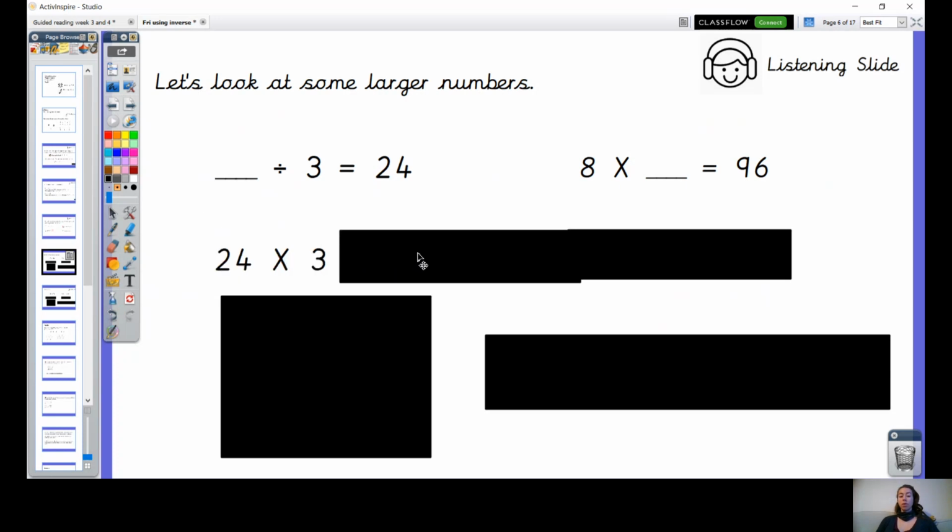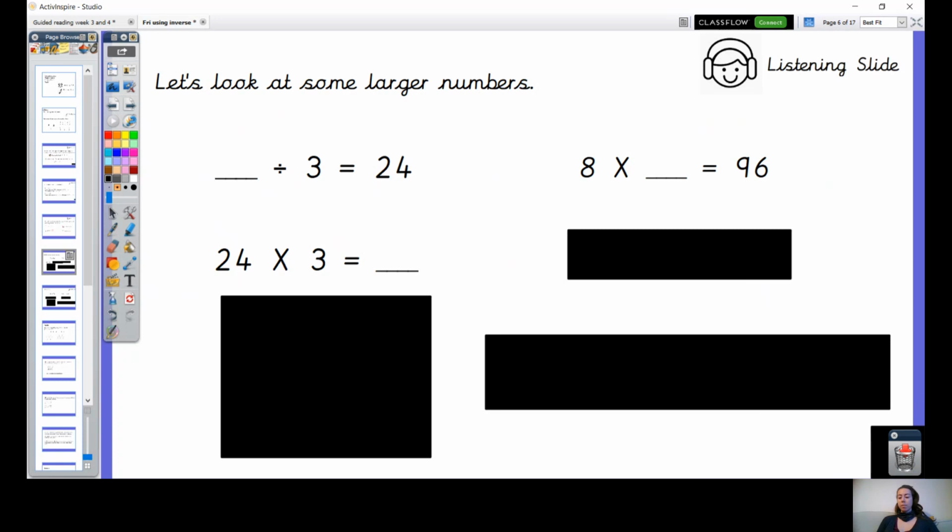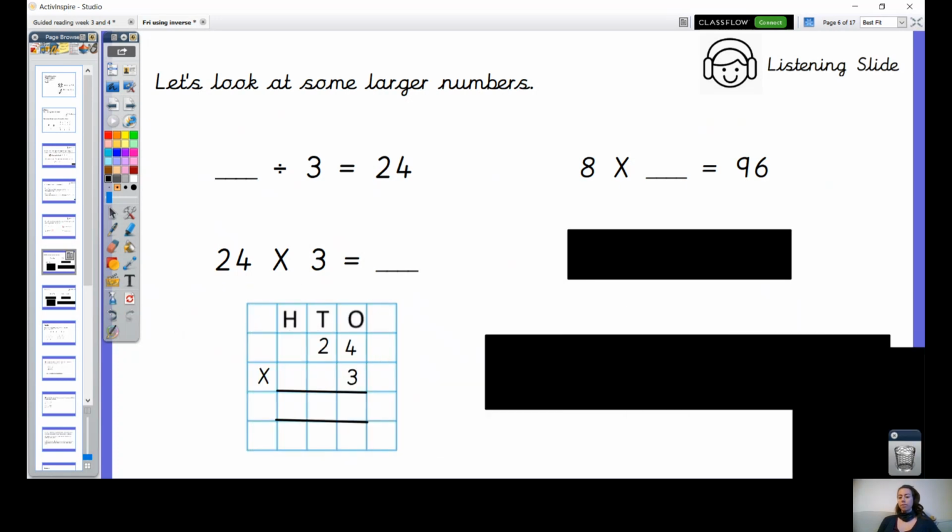Yeah, so we're going to do 24 times 3, or 3 times 24. Now, I'm looking at that calculation, and I don't know the answer straight away by counting in my 3s. That's a very high number, isn't it? 24 times 3. So now we're going to have to think, what method have we been learning about? I'm quite confident with one that I think I'd be able to work this out using. Now I'm thinking on this occasion to use the formal written method.